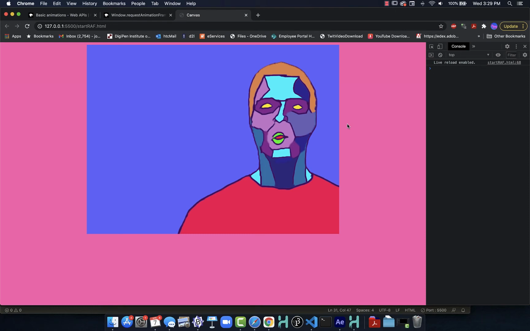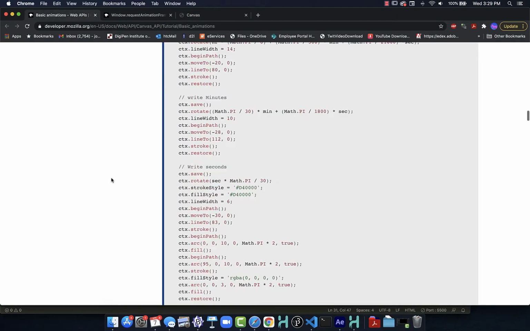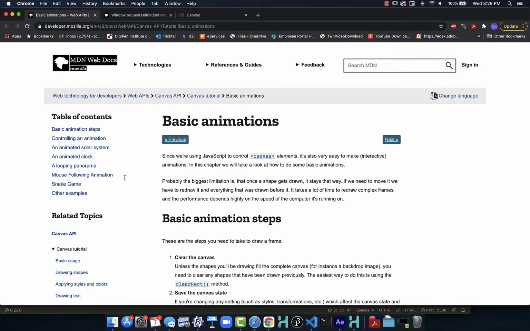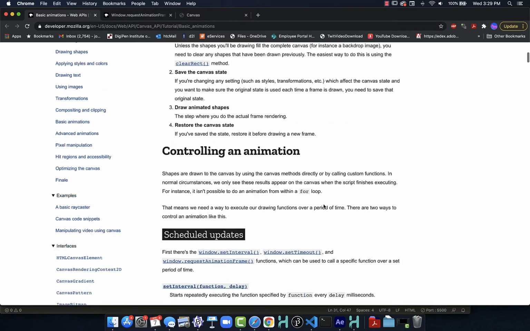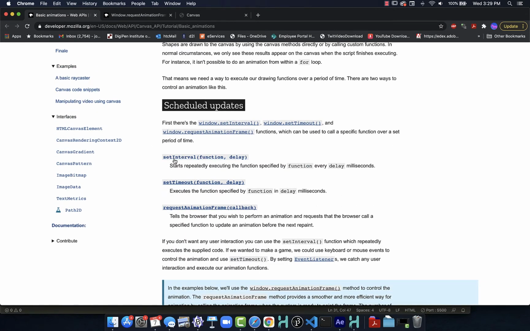In this round of working with the JavaScript canvas, we're going to start doing some basic animation. Now there's a couple of different ways that we can do it. We can use setInterval, setTimeout, but the preferred way is going to be requestAnimationFrame. So we can go and look on MDN's website. We can see how there's some basic things that we can do, setInterval and setTimeout. Those were the ways that it was done until more recently when requestAnimationFrame entered into play.